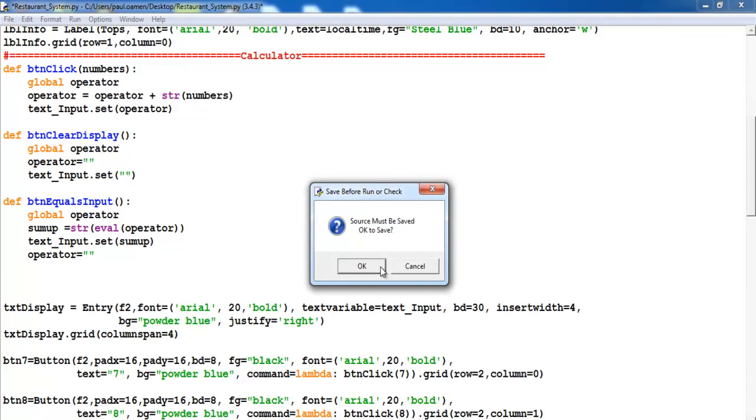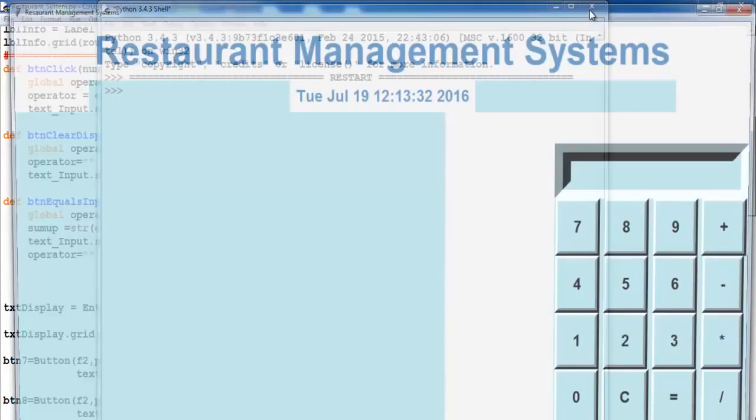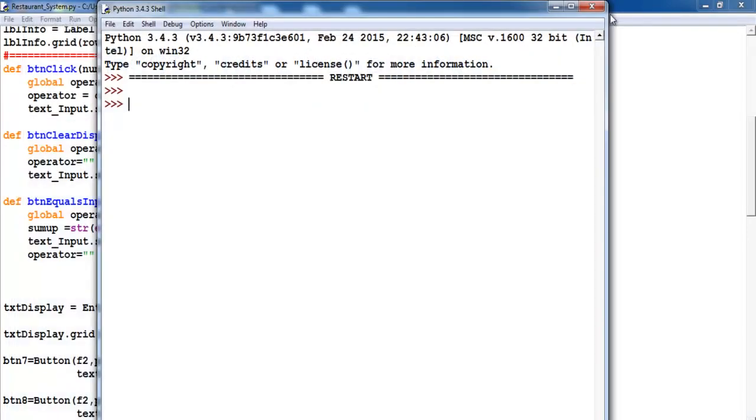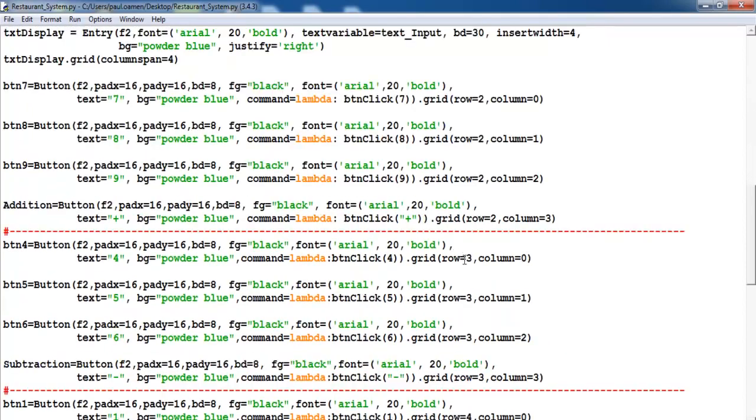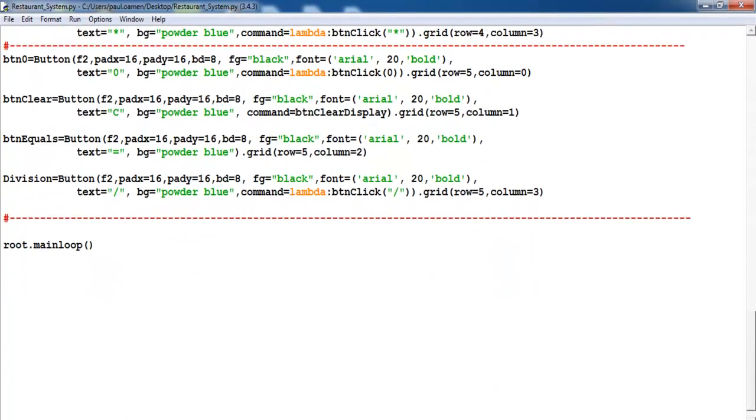Just before then, it's not going to work, I need to assign this to a command. So copy that and come right down, and right in here, let's enter command equals btn equals input.